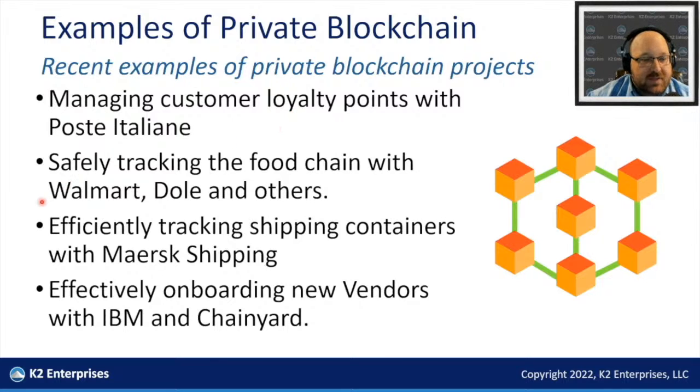Another really good example is in the logistics networks for the food supply chain. Traditionally, supply chain networks for food have been quite difficult. Here in the United States, in almost all cases it's only required to have one level up and one level down of tracing within your supply chain for food. That makes it quite difficult to trace the provenance of something in the event of an outbreak, like E. coli or salmonella outbreaks. Often we end up throwing away a lot more food than we really need to, because it is spoiled for one reason or another, or infected with some sort of bacteria, and ultimately we can't determine where that food came from and who it was sold to.